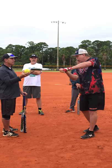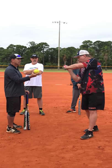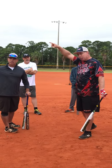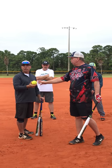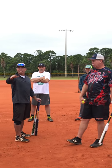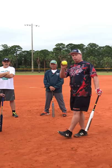We are stronger right here. Now if the barrel's a little late or the pitch is away, look at the angle, and now that's going to have slice spin. It's going to spin right to left. I use the example of, if you ever play ping pong and you take your paddle and you slice, the ball goes like this. It's exactly the same thing. As a hitter, we create spin on the ball.